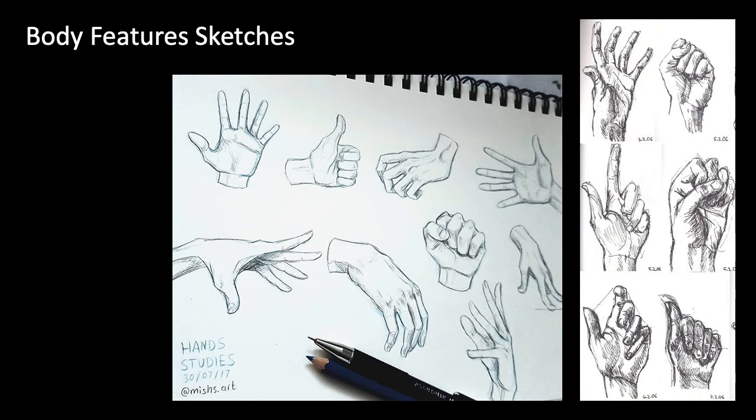Okay, you might not have someone else nearby, so you might just have yourself, and therefore you can still do things. You could either draw people on the internet, and there's going to be something coming up like that later in the PowerPoint, or you could just draw some of your features, your feet, your hands, and so on, like these ones here.